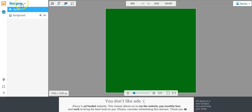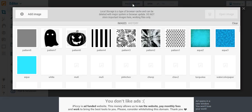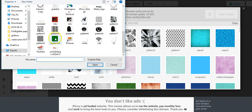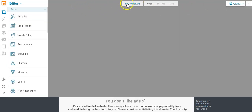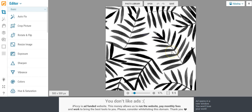Okay, so now we want to go to the editor, and we're going to go to our photo library. We're going to click Add an Image, and we're going to upload this pattern, this green box right here. Okay, so now we are going to click on this pattern right here, and this just looks kind of like palm leaves, tropical leaves, whatever you want to call them.